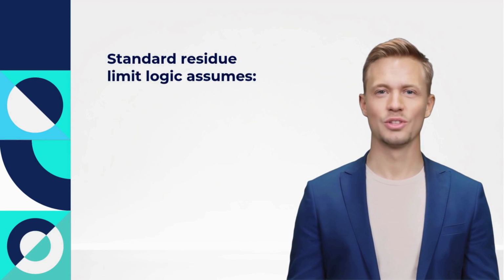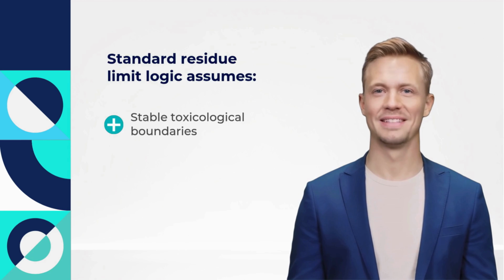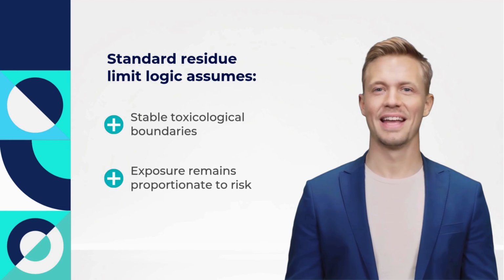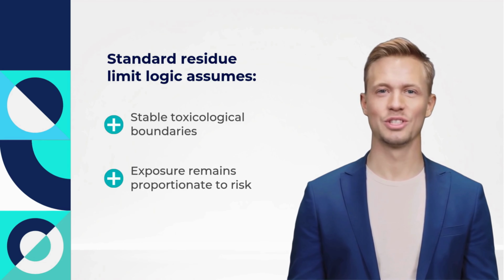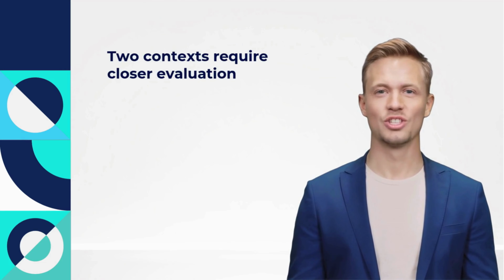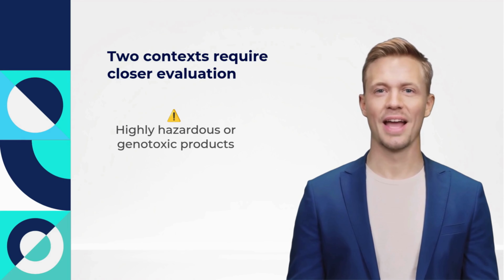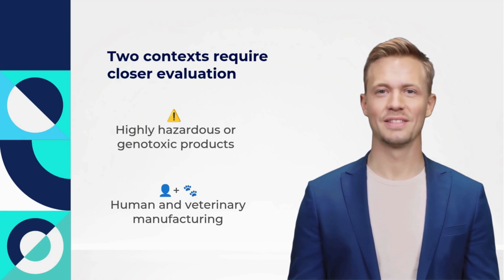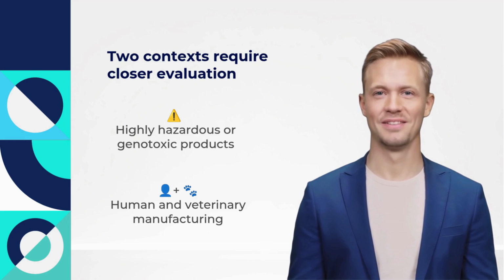Standard residue limit approaches assume that toxicological boundaries remain stable and that exposure translation remains proportionate to risk. In most manufacturing environments, this assumption is reasonable. However, in higher risk or more complex manufacturing contexts, that assumption requires closer evaluation. Two contexts commonly challenge standard residue limit logic: highly hazardous or genotoxic products and cross-sector human and veterinary manufacturing. In these environments, routine calculation alone is insufficient.